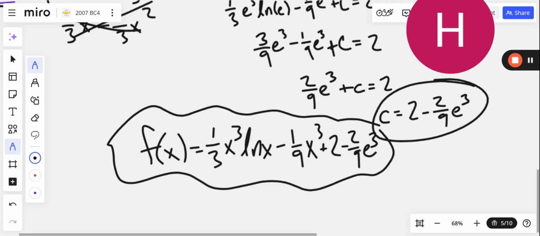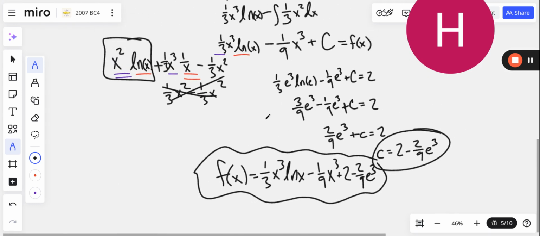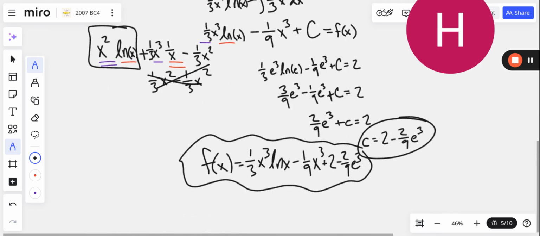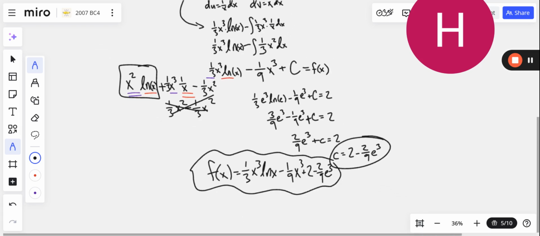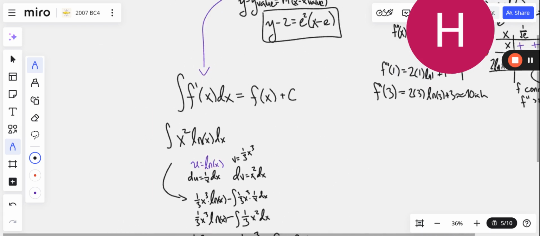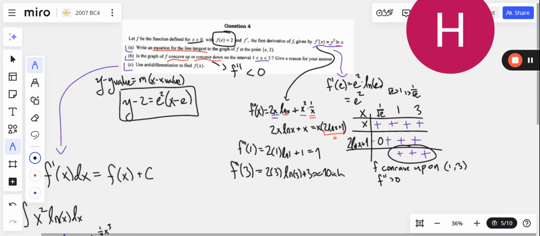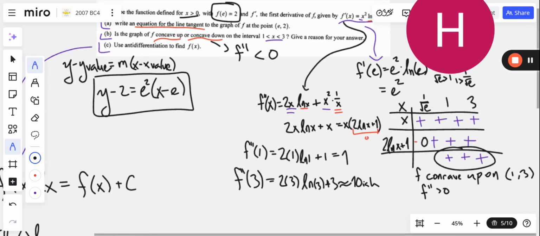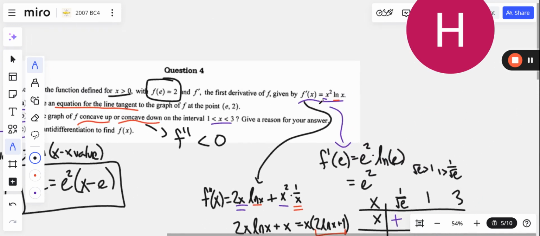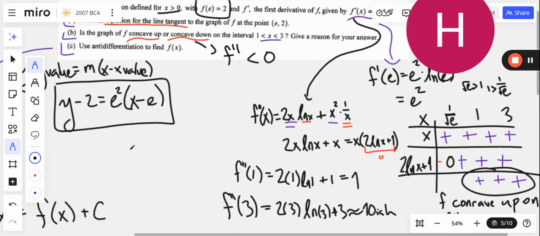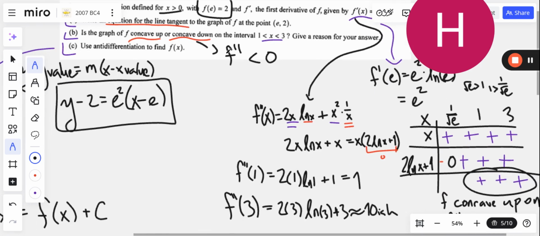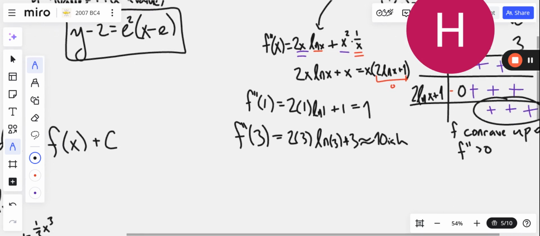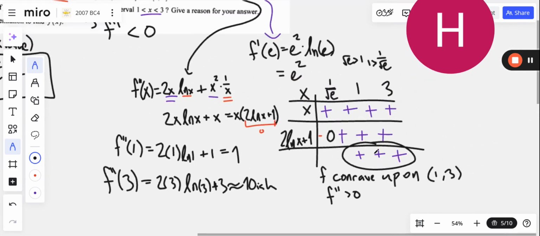So, pretty easy problem, to be honest. If you understand integration by parts, the last part should be pretty smooth. If you don't understand integration by parts, okay, part C probably wasn't very smooth, but I think the others were completely clear. A and B is just basically using the derivative to write a tangent line, which they already gave you a function for the derivative, and then using the second derivative in part B. Yeah, comes in handy to use a chart.